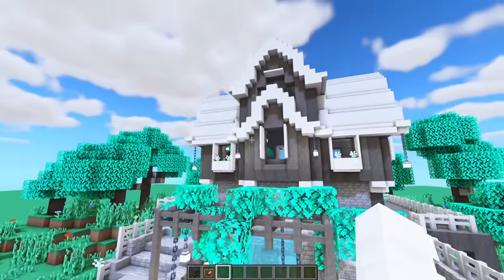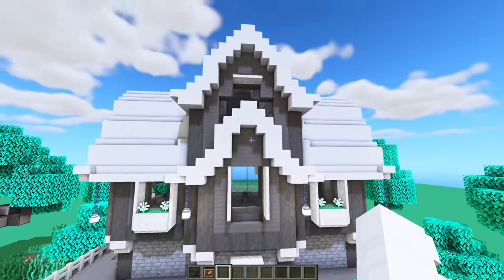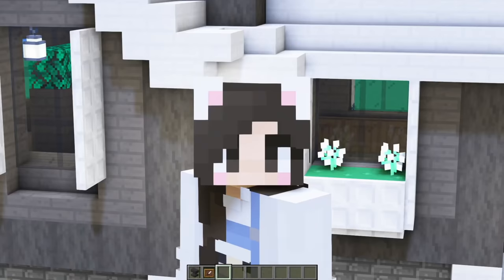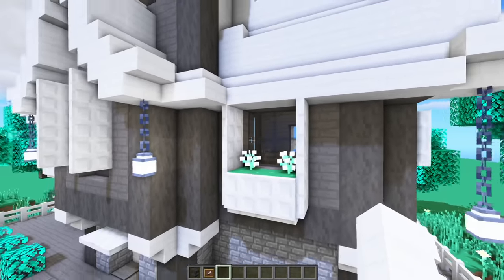Now, I think the most noticeable change to the outside of the house itself is the roof. I really played around with the front of the house to kind of make it look a little bit more interesting, and I raised the roof up, like literally I cut the roof off and I lifted it up, because originally these windows were 1x2 and I wanted them to be a little bit bigger.